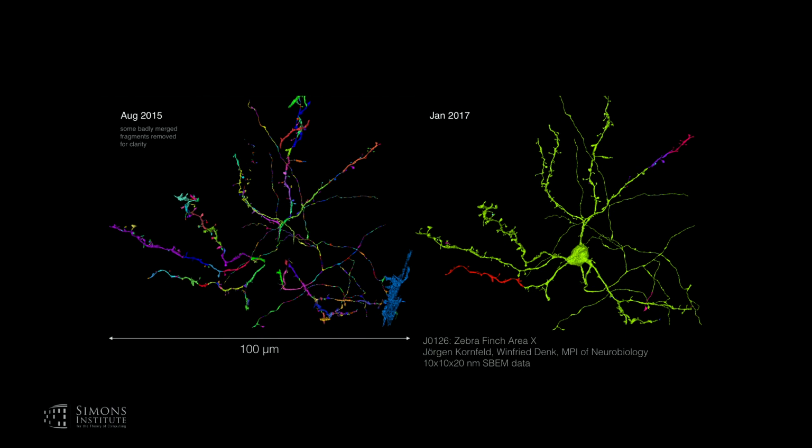This is another way to represent the progress. This is the same neuron on the left and right, but from different reconstruction pipelines. A few years ago the reconstruction looked like what you have on the left, so things were heavily split, there were lots of things missing and so on. And on the right, now you have 3-4 pieces which are basically correct, much closer to what you'd expect or want.